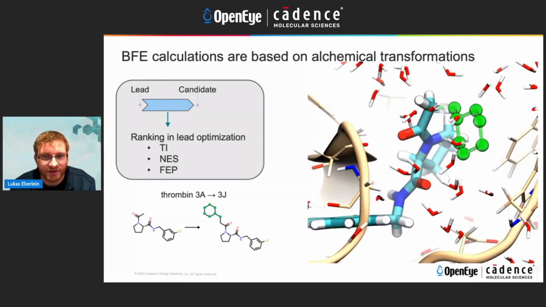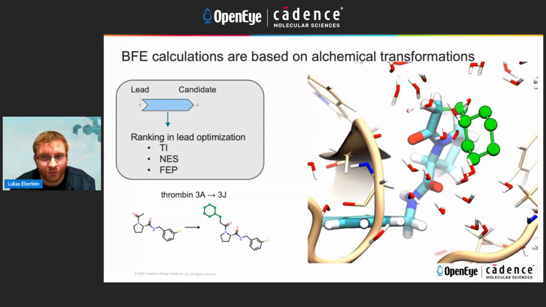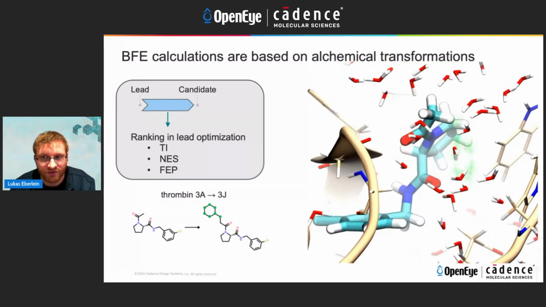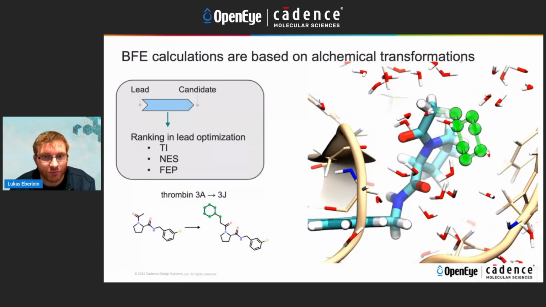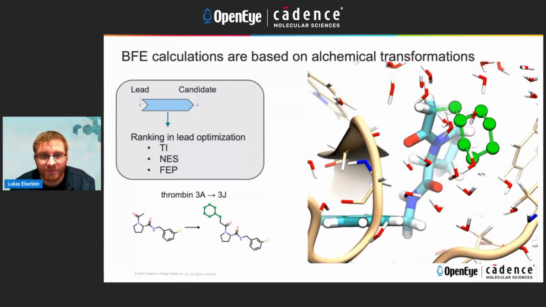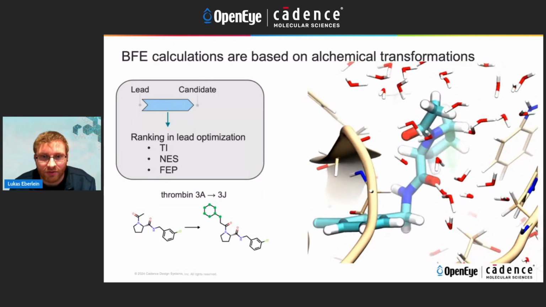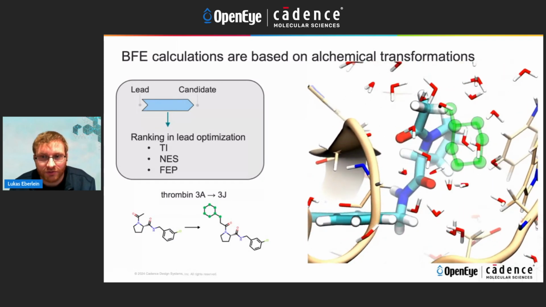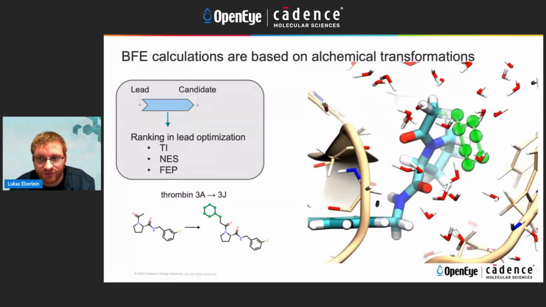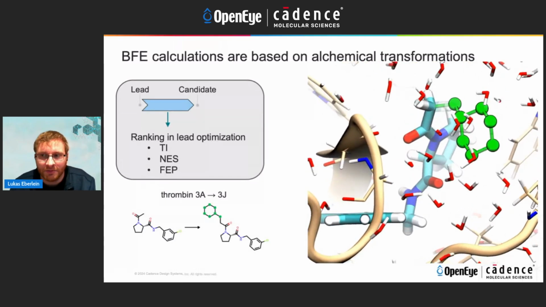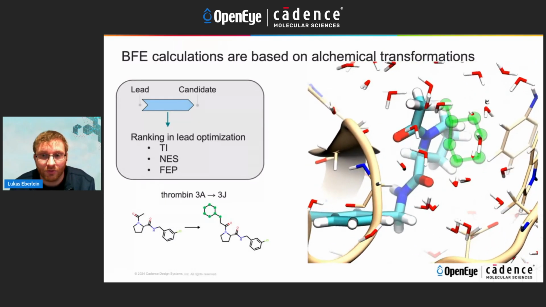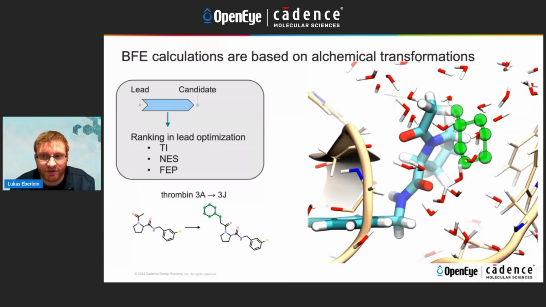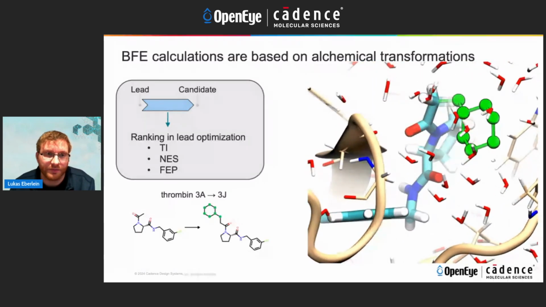This allows us to calculate the relative binding free energy, which is the difference in binding free energies between these two molecules, and helps us to prioritize one of the molecules within this. In principle, it's also possible to make the entire molecule appear or disappear and gain access to the absolute binding free energy, but this leads to a larger perturbation of the system, which requires more sampling and is also less accurate because we can no longer benefit from error cancellation.